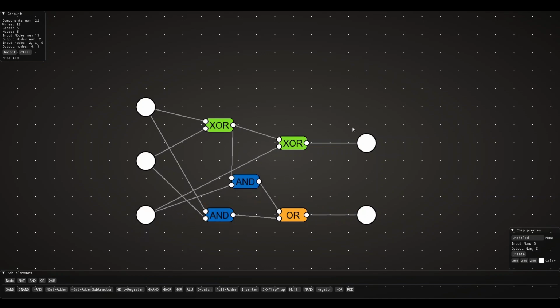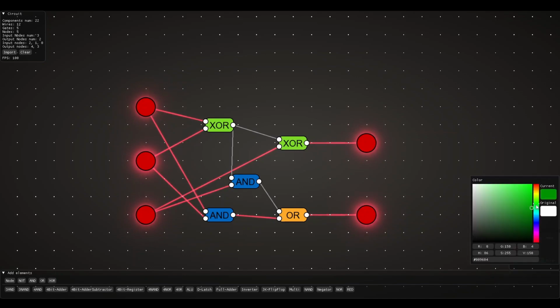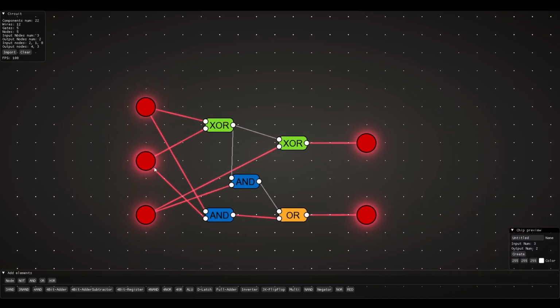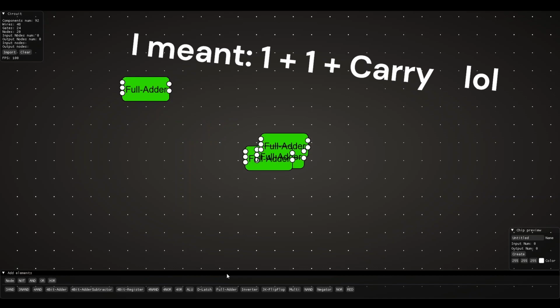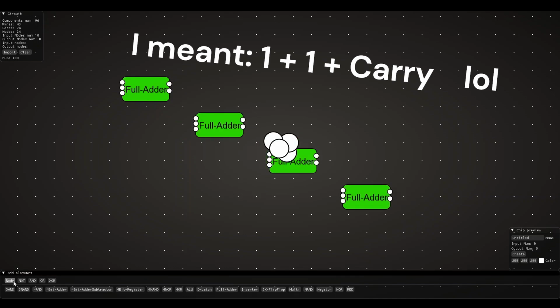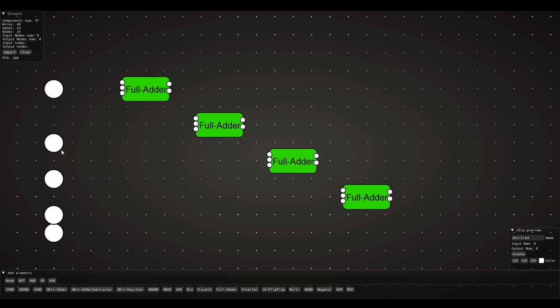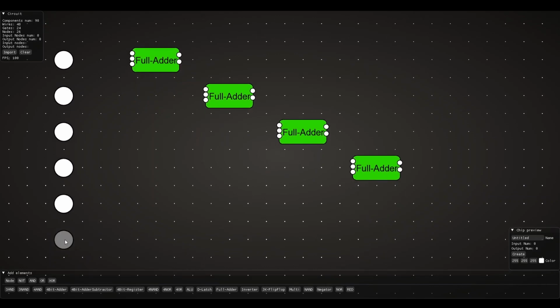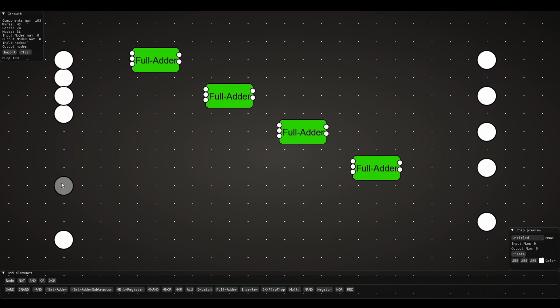Zero plus 0 gives you 0, 1 plus 0 and vice versa gives you 1, 1 plus 1 gives 1 and 0, and now for the moment of truth, 1 plus 0 plus the carry gives you 1 and 1. Nice, it checks out. Now we can just stack 4 of them together and boom, you've got a 4-bit adder.